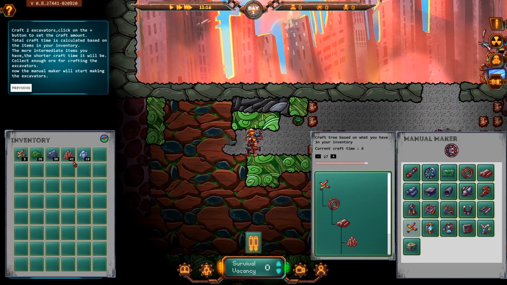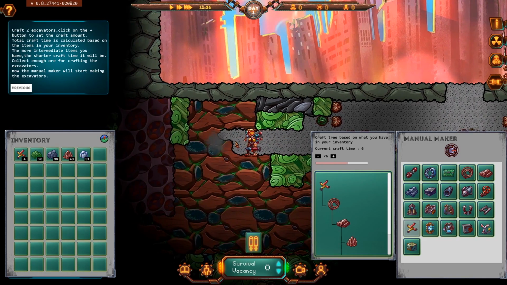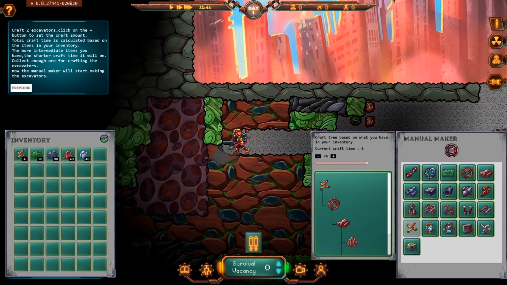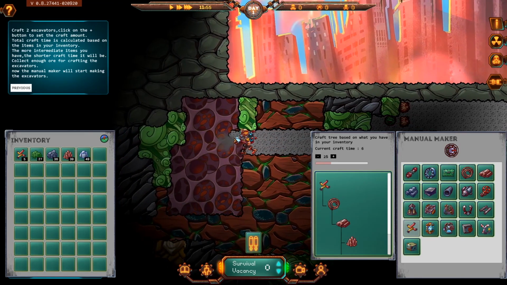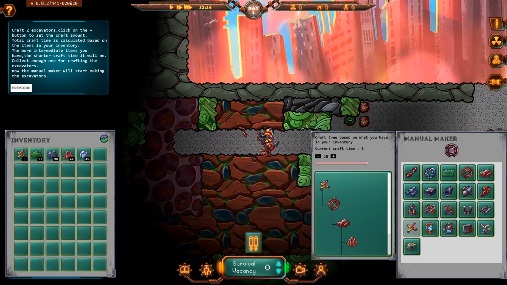What is this stuff? Let's see. Stone. That might be what that is. Yes, it is. Okay. So that's stone confirmed. And that's algae, and that's copper. So there's got to be more. I can see gold down there, too. So we've definitely got more materials than what it seems.